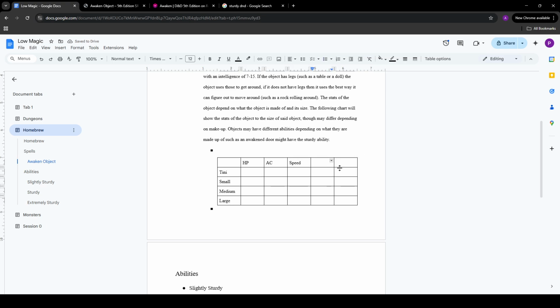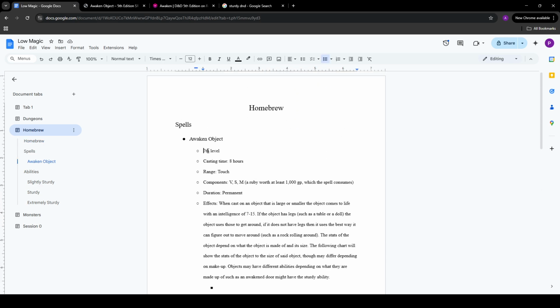Speed, HP, damage, attacks, attack 1, attack 2. Alright. HP, tiny. I'm gonna say 6th level.